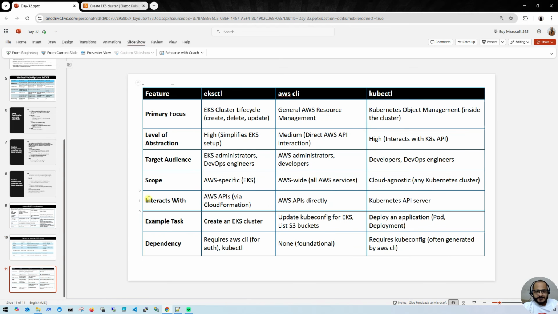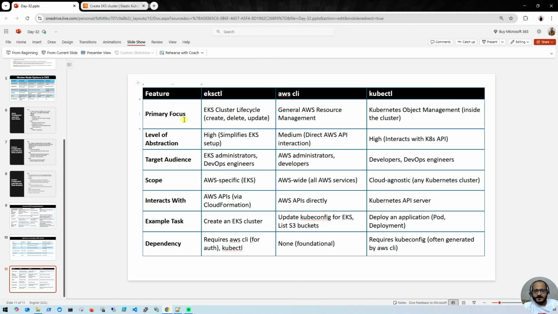So these are descriptions like features, what all the things we will get as part of eksctl, AWS CLI and kubectl. These are the 3 prerequisites which you should have in your local system when you are going to create an EKS cluster. Every utility or client command line tool works separately, or I would say they work together, but the purpose of each utility is different.